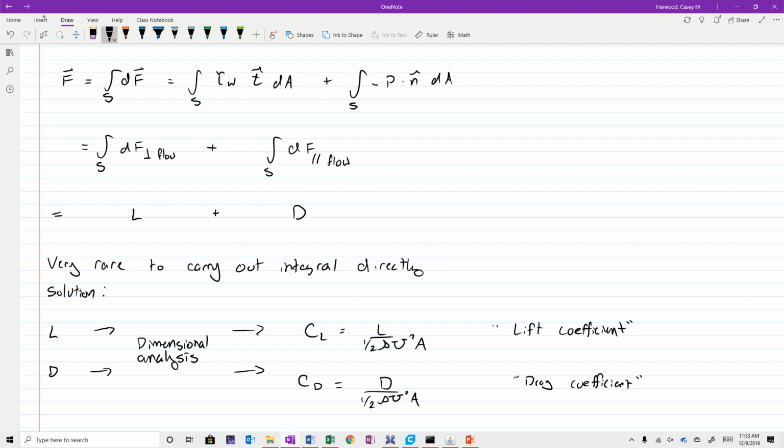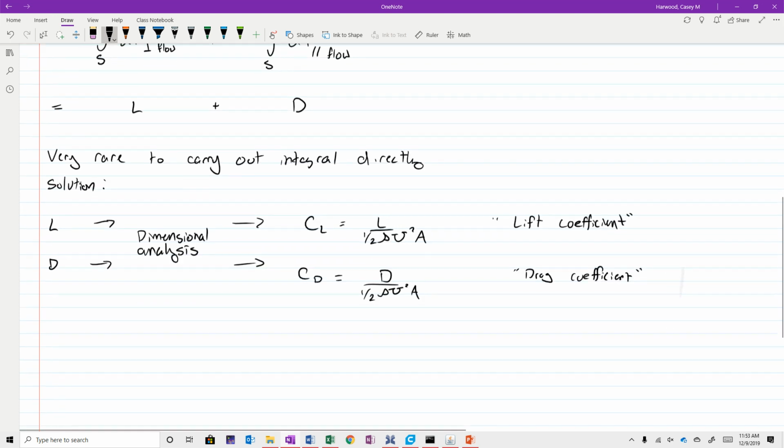And if we went ahead and did a dimensional analysis on the CL and CD terms, we would see that in both cases they are dimensionless. We can do that really quickly. From Bernoulli's equation, this 1/2 rho u squared, we recognize that that's going to act like a pressure. This is what we would call dynamic pressure. So pressure times an area gives you a force. You have a force over a force. Everything cancels out.